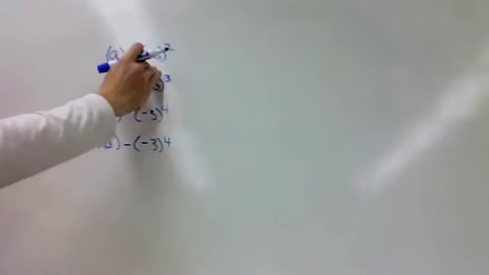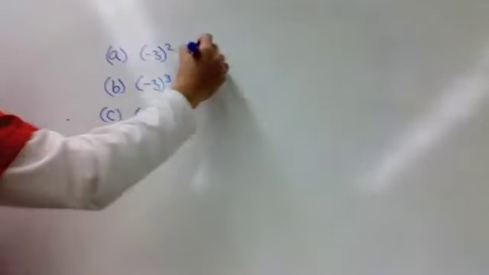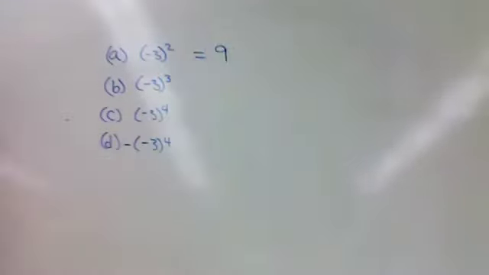So let's try some examples here of powers of negative numbers. Once again, as I just talked about, since we have the negative inside the parentheses now with the 3, and the power outside of that, the power is going to be to the negative 3. So it's going to be negative 3 times negative 3, which is going to give us 9.